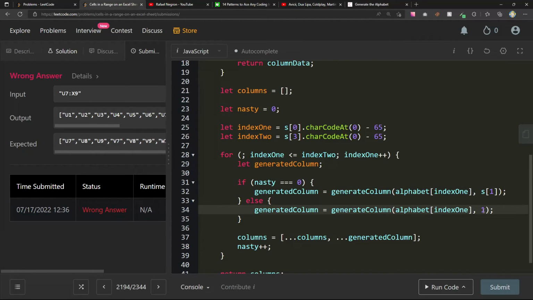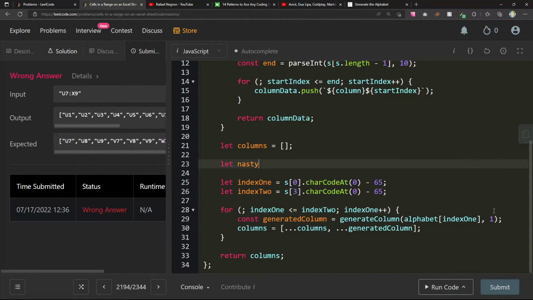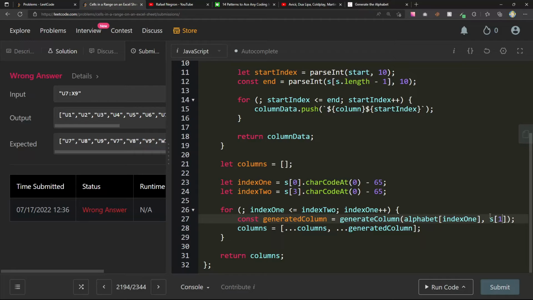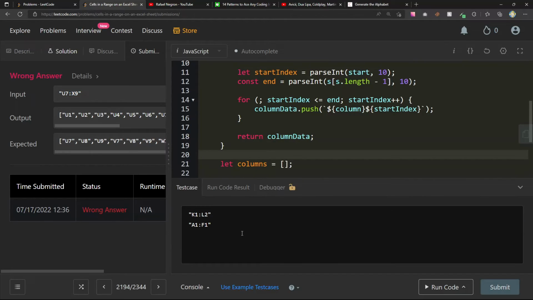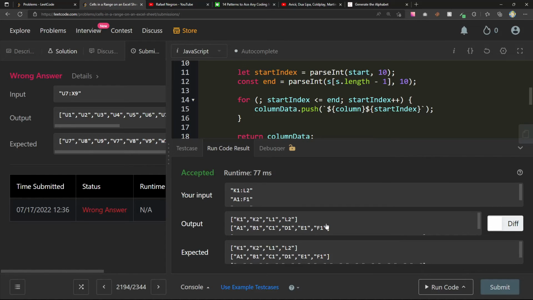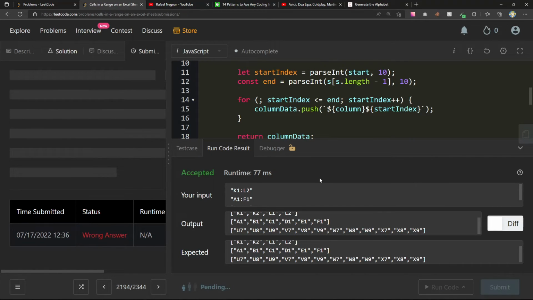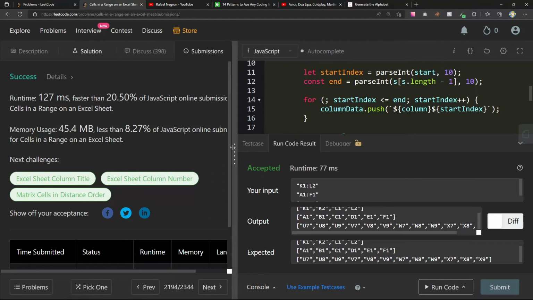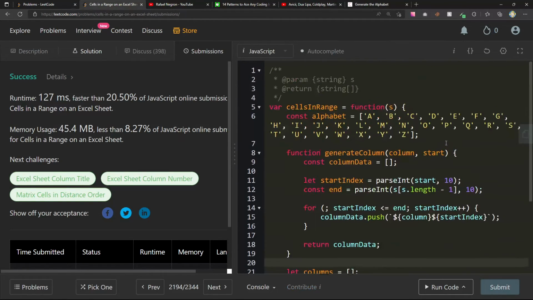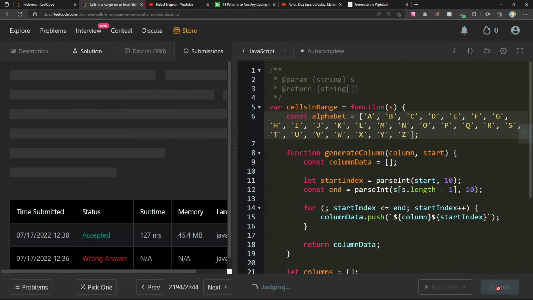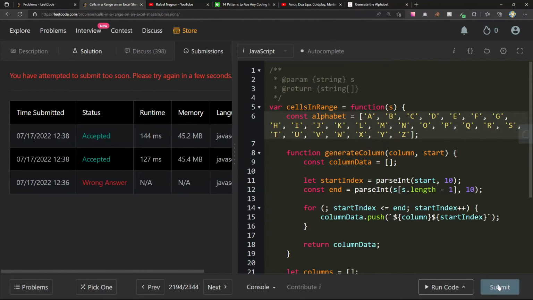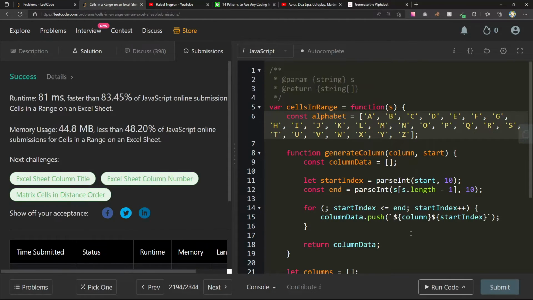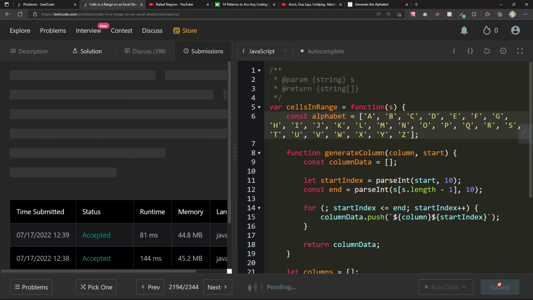So why didn't it work? Yeah, that should just be S1. Let's undo stuff. Nice. So do I not need to use nasty? S at 1, columns. Let's copy this one, throw it in there. Let's see how this looks. Wow. This question was really fun. Oh, okay, this one's 83, but I got 2 others that were less than ideal.